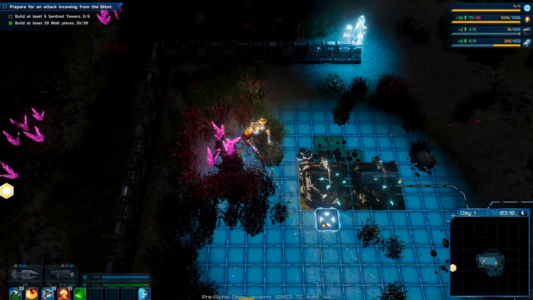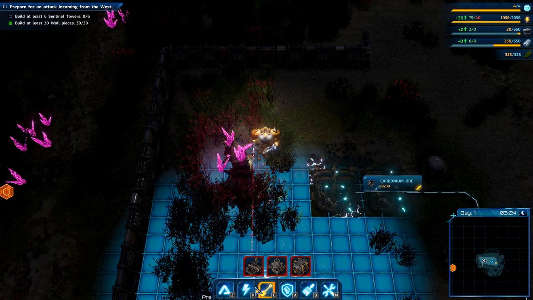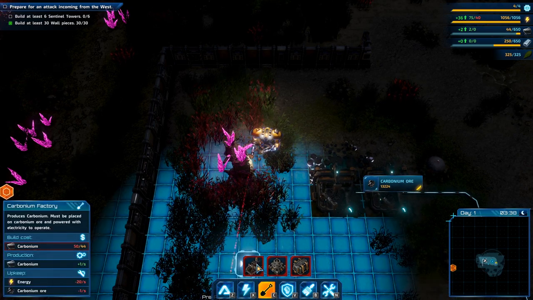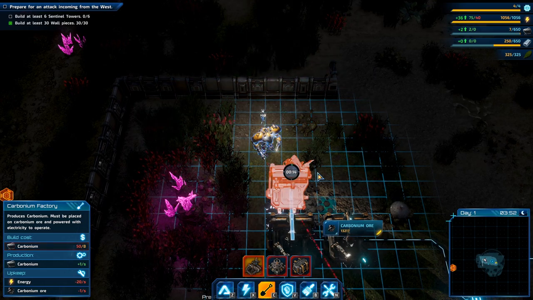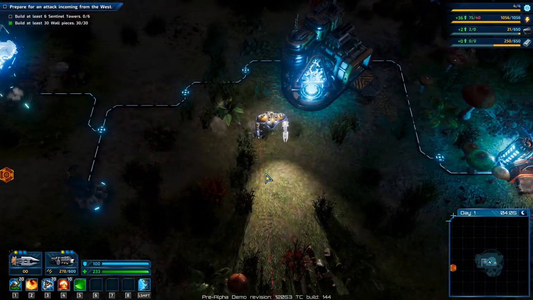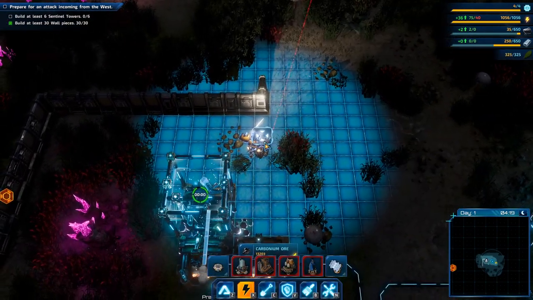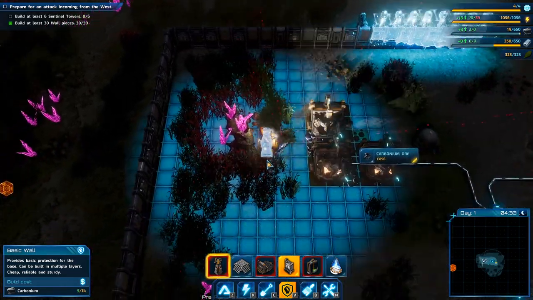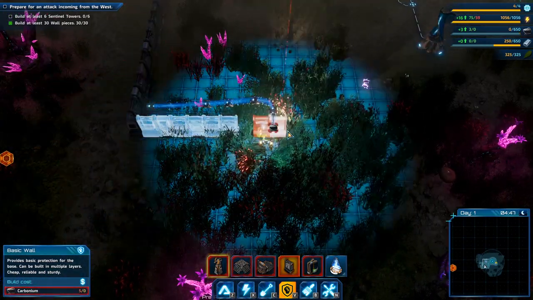You guys need some help here? Build another one. Guys up here. Help you out as much as I can. At least looks like we still have enough power, so we're good there. Alright. Let's finish this wall a little bit more. Okay. That's good for now. Let's get this side up. Not enough carbonium.